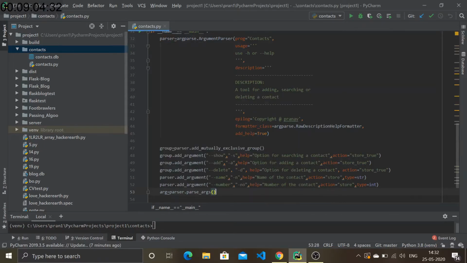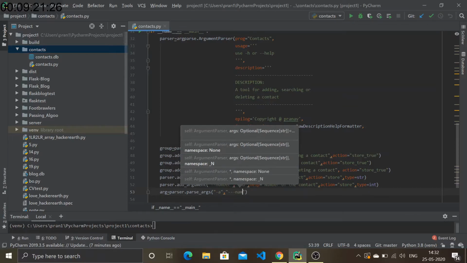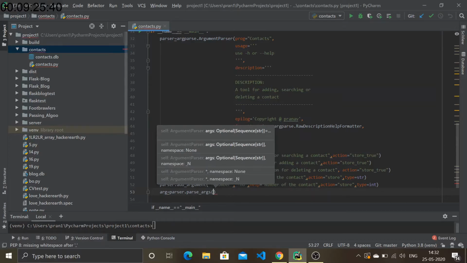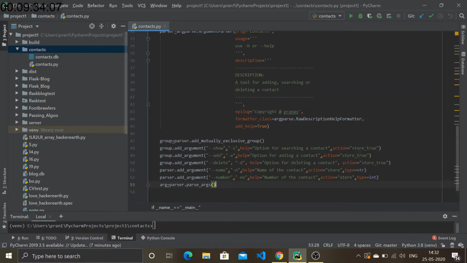Okay, so the arguments are parsed, and you can also provide your custom list, like -a and --name and whatever. You can provide the custom list, but what we are going to do is provide the list in the terminal.